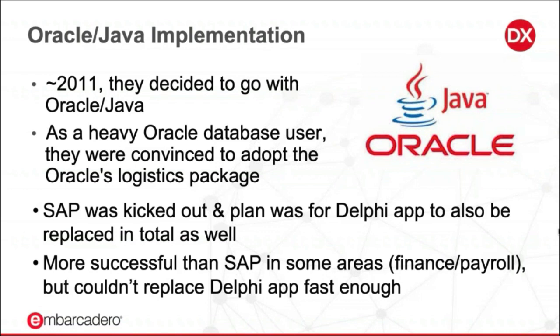Yeah, well, that's how they'd grown in the first place, I imagine, by being able to win those contracts, by being able to adapt to the customer. Exactly. And I should say, over the last few slides, it sounds like I'm taking joy in this story. I'm not. This is not a happy story. This is a sad story. The reason that I'm kind of laughing a little bit is because we've seen it so many times, haven't we? This is not a unique story. This is a common story that we've all seen all around the world over the last 10, 15 years.